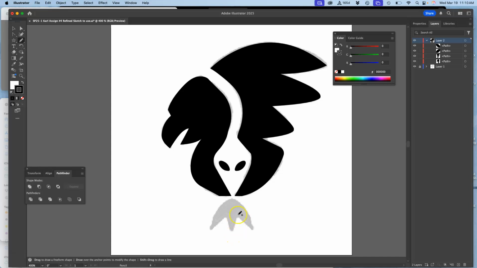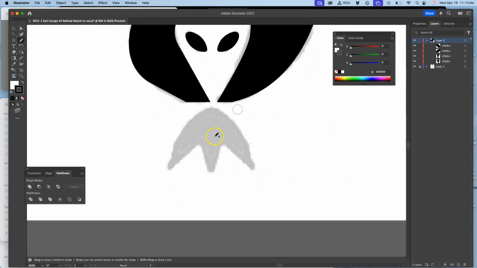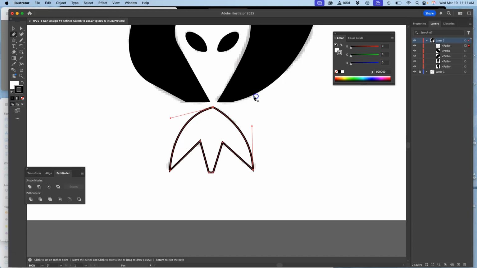How can I build this really in a controlled way? I can use the pen tool, start at a point. We'll start right here. Click to where I want my curve to end, and then click and drag out my curve. Then click back onto the anchor point to get to a straight, which is what I want. And then another straight. And then another straight. Or maybe actually I want to thicken it a little bit. There we go. Another straight. Another straight. Another straight. And then I want to round it out by closing it out at the end.